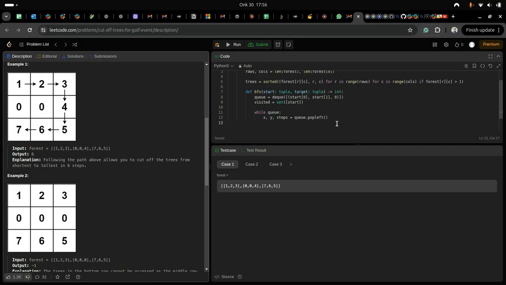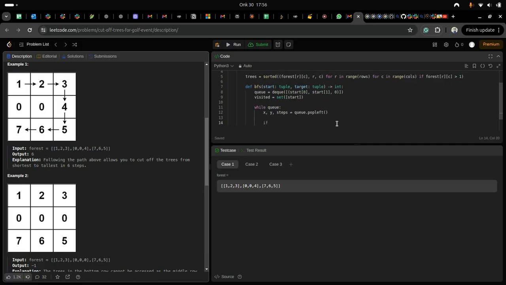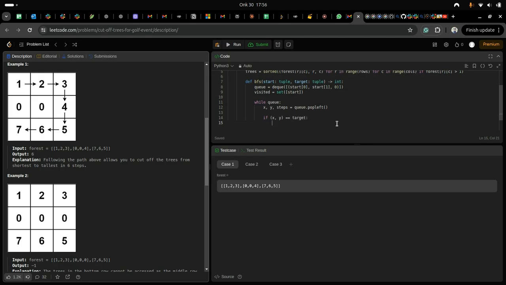That means something was missing, or maybe you did not get to your target because you were blocked by a zero. So we need an if statement in brackets: x, comma, y equals target, colon. That means if we have reached the target, we return our steps.